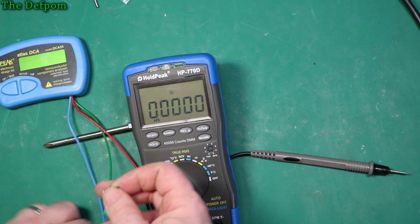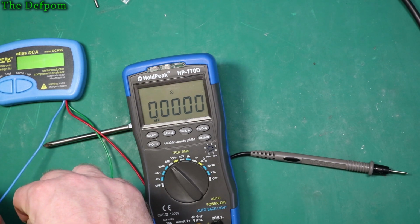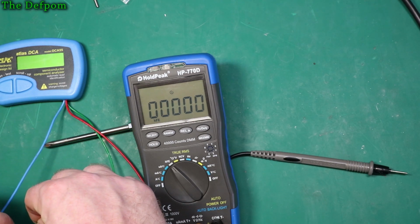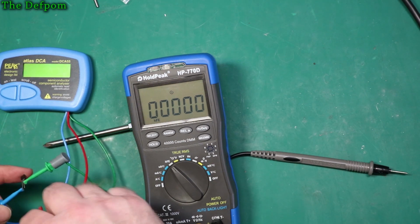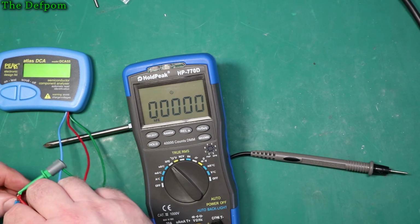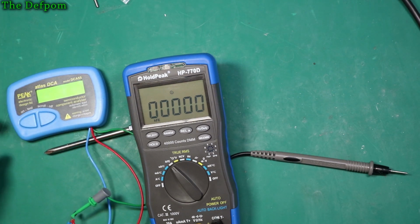Got Peak Electronics, that makes really nice gear actually. A little bit expensive. I'd contacted them once and asked them if they wanted to donate me an ESR meter, and they never replied, so that was a bit disappointing. So if Peak Electronics happen to watch this video, please get in touch. I'd like to demo some of your meters.